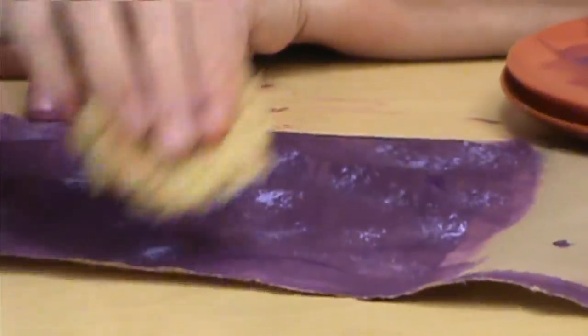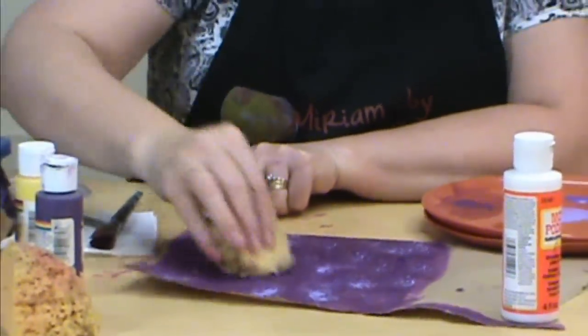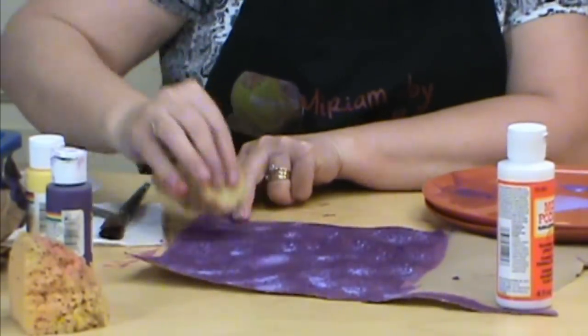And that is a technique I've been trying to tell for a long time. If you've watched my videos, you've probably got that. If you do get a little bit of a glob, then come back in with your clean side and pounce that out. So you can come over that and pounce that back out.